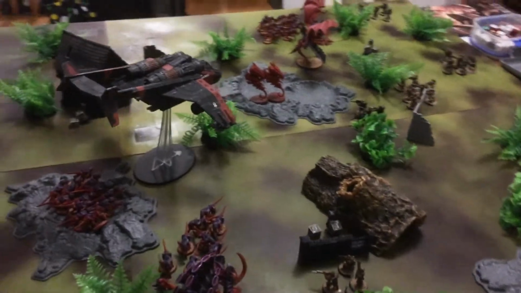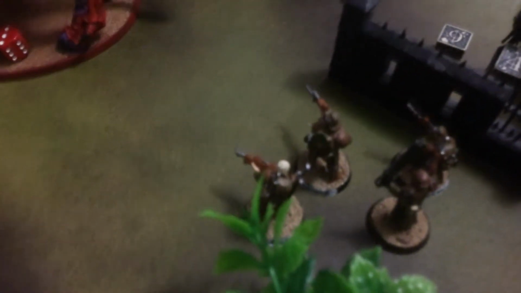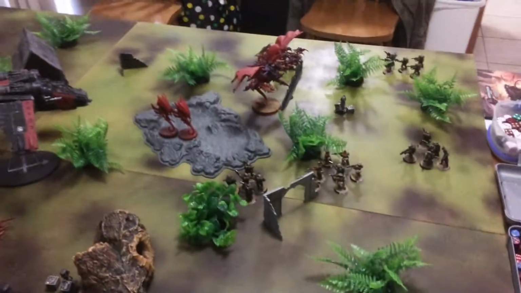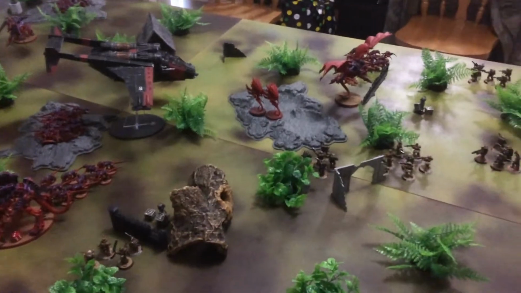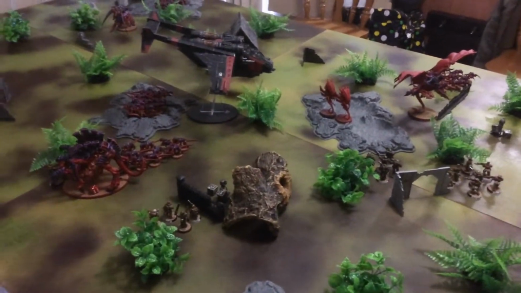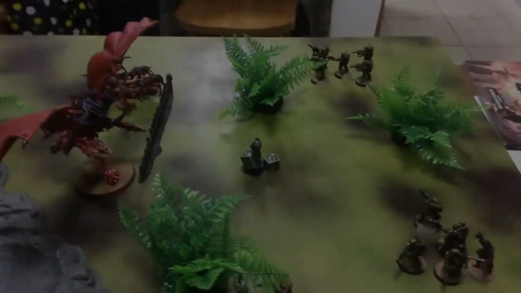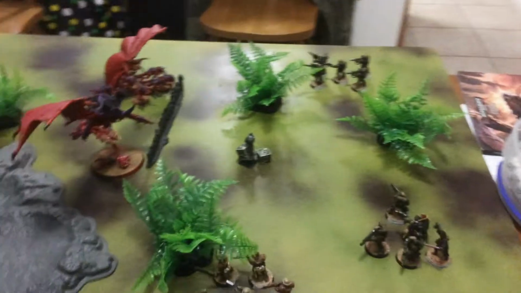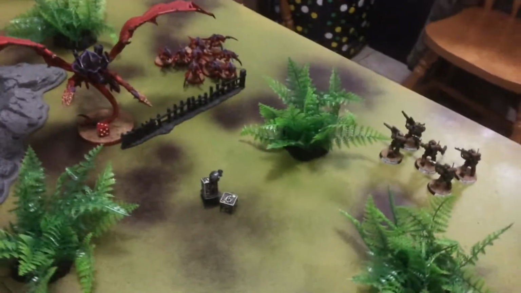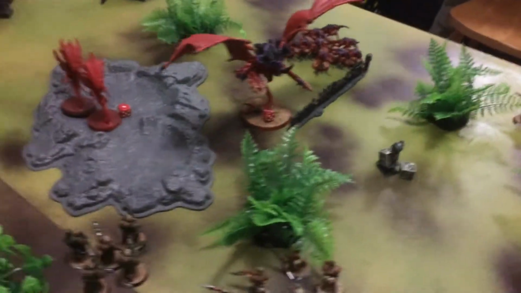So now we go into shooting phase and orders. And these guys repositioned a little bit to actually shoot at something they could shoot at. So let's see if they're slowly pushing the tide back. Let's see if the Scions can push it back further. Alright, so shooting phase happened. Very long shooting phase. A couple of gaunts were ripped from that squad.